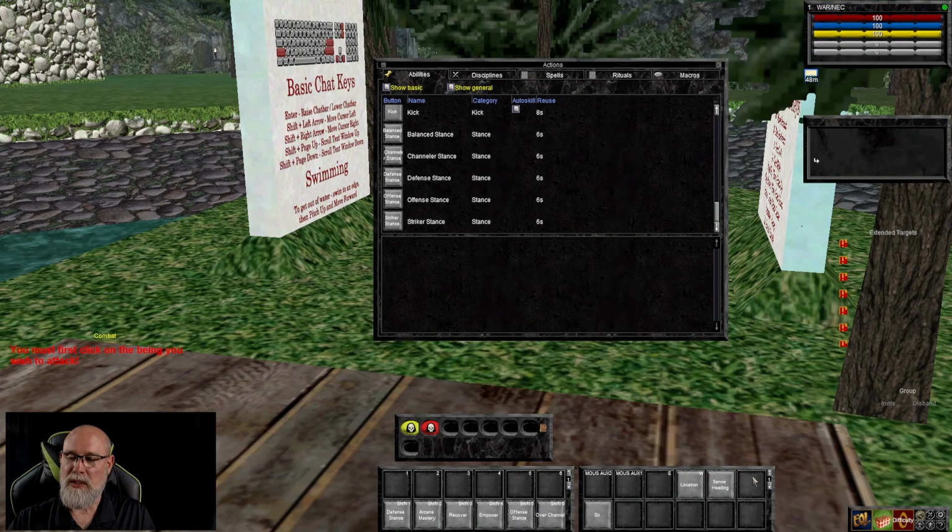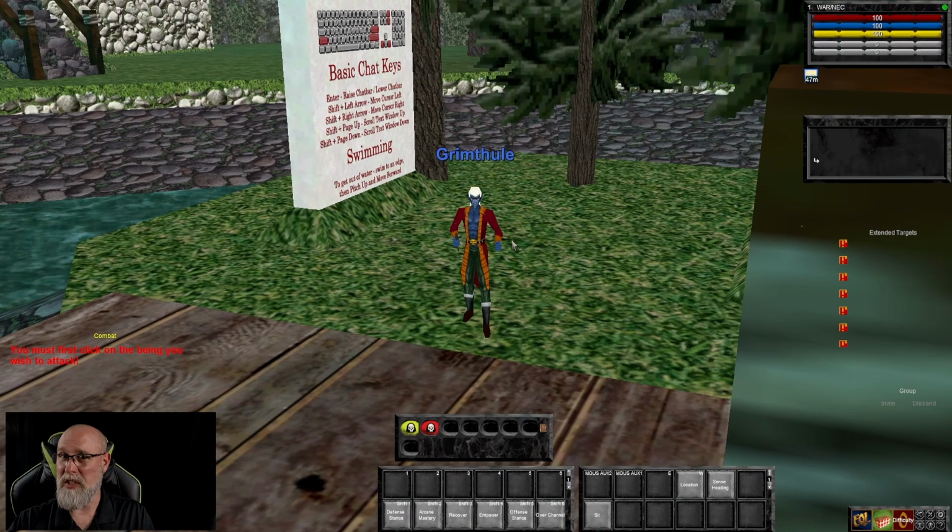This space is also for items that I can click from my inventory, such as the Amulet of Necropotence for the skeletal illusion, or the new shoulders that drop in Blackburrow that has the shrink effect on them. So I'll drag those here to get easy access to those gear abilities. Spells. Forgot to mention spells.